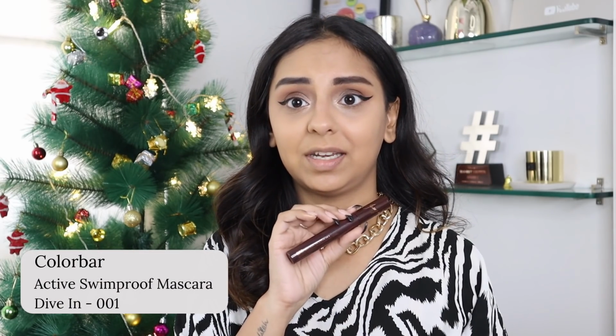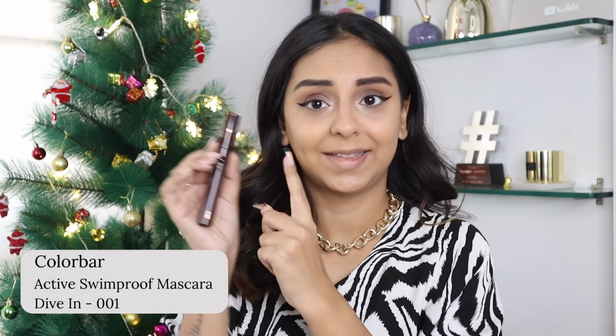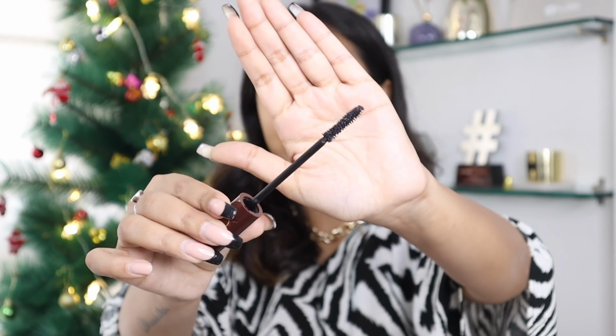Speaking of mascara, I don't mean to repeat a brand so much, but I do have the Colorbar Jacqueline mascara over here for this eye. Sorry, I almost went into this eye with it. With this eye, the Jacqueline collection with Colorbar I really like, and I think my two favorite products from their range have to be the liner and the mascara, which is why you're seeing both of them over here. This is what the wand looks like. It looks really nice and interesting, and I was very impressed with how much volume and dimension this gave my lashes when I used it initially.